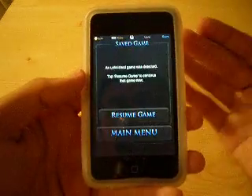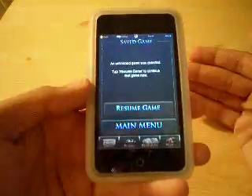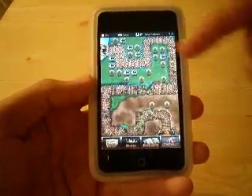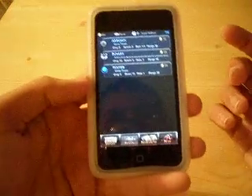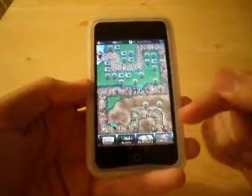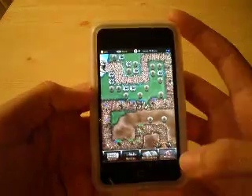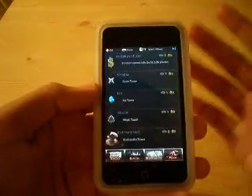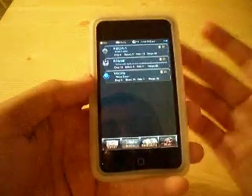Another one I want to show you is my absolute favorite application, and it will probably stay that way for quite some time. This is called Tap Defense. If you've ever played the Flash games on the computers — defend the tower, defend the castle — this is pretty much exactly it. What you do is it stays on one trail, the map is always going to be the same. You click on Build and get your variety of buildings to stop the creatures from getting to your gate. They come from one gate, your gate is up at the top. They follow the trail, they don't go off it. You build towers, it shows their life, and you kill them. You stop them, you get more points, and you can click on Research to buy more things to build and try to stop them.